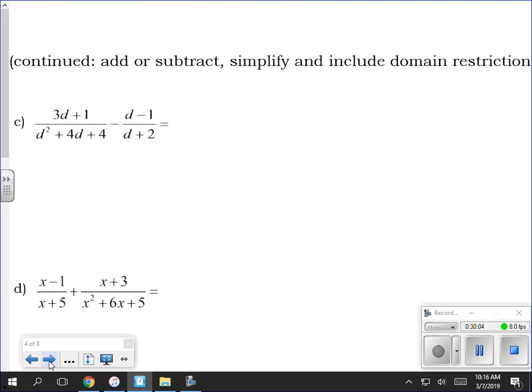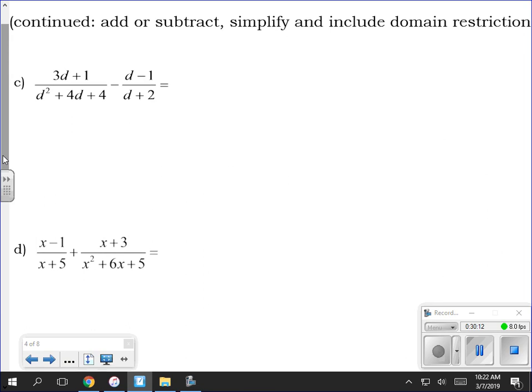Do those two. C and D, top of the next page. Okay, let's do these. So the first one, I need to factor the first quadratic here. Two numbers that multiply to give me 4, add to give me 4. D plus 2, D plus 2, technically D plus 2 squared, but it's easy for what we're doing here to leave them as separate factors. And once again, you really want to hope that whatever your denominator is on the second fraction is at least one of the factors here. That should help give you a starting place if you're not sure about the factoring.